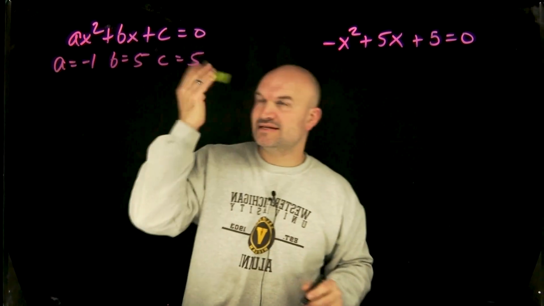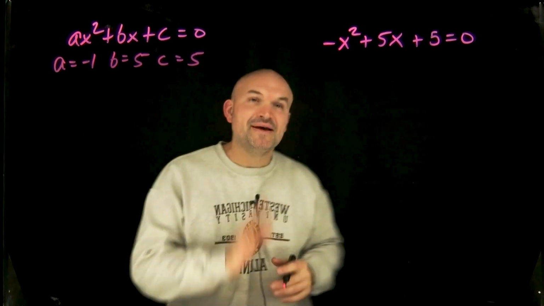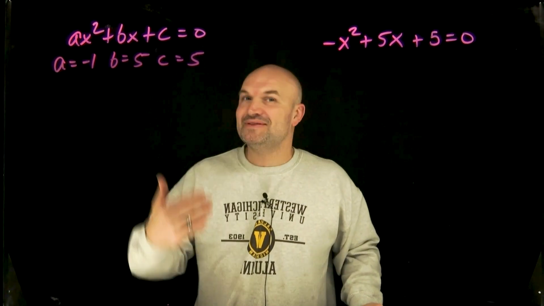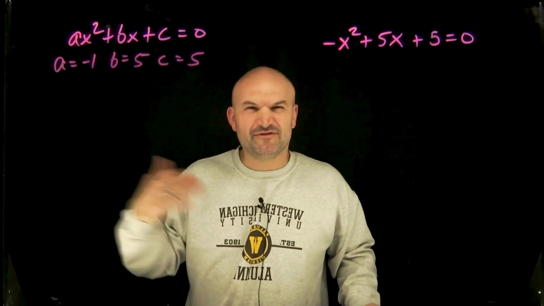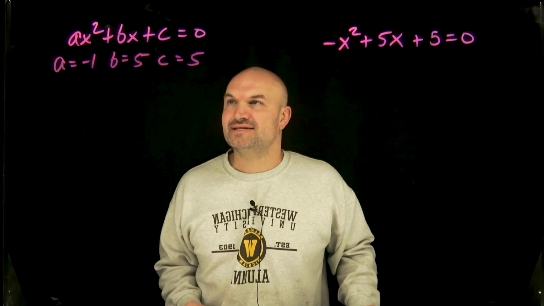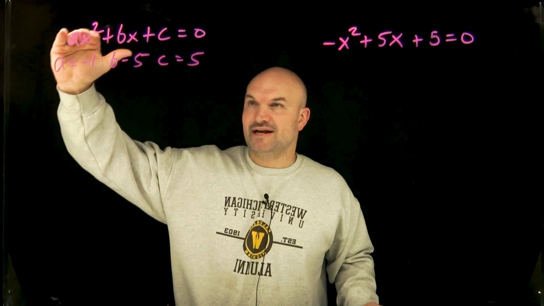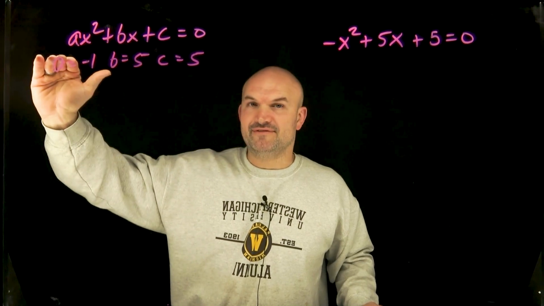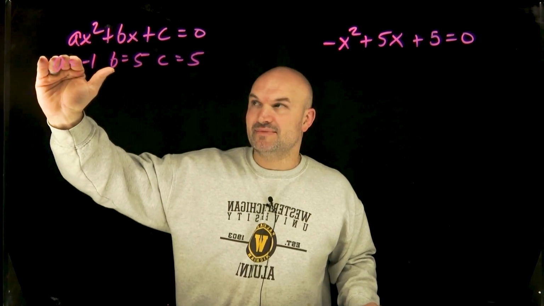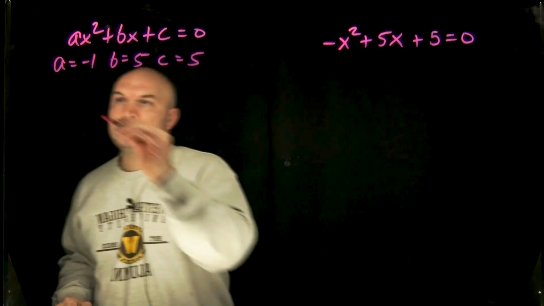Okay, so now you can see your b and c are going to be the exact same values. That does not matter at all. And you'll see in the formula, they obviously have different processes or different values, and that's not really going to impact things. But once we have it in standard form, set equal to 0, now we've identified our a, b, and c. Now the next thing is to make sure we know our quadratic formula.